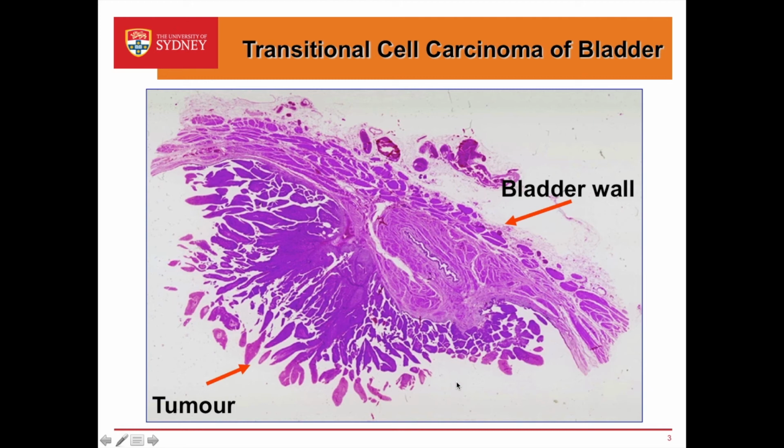One symptom of TCC is often hematuria, or bleeding into the bladder. Because of the soft nature of the tissue that's developing, any mechanical stress you can easily see would rupture some of this tissue and cause bleeding into the bladder.